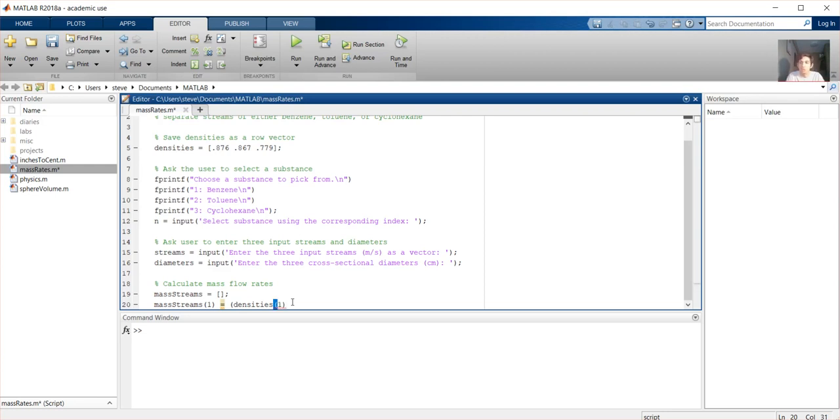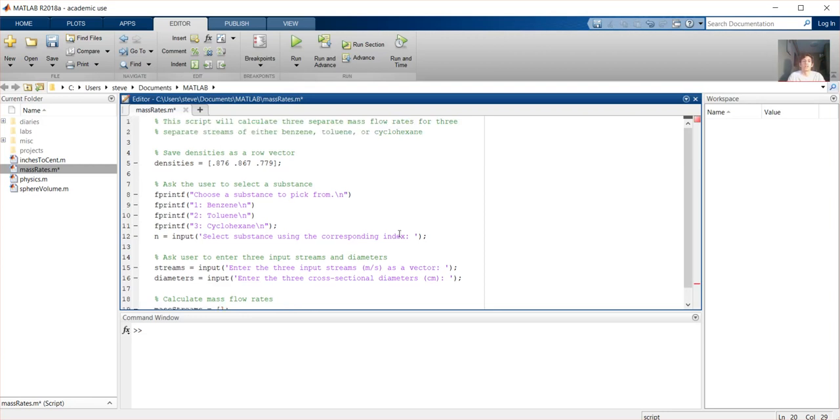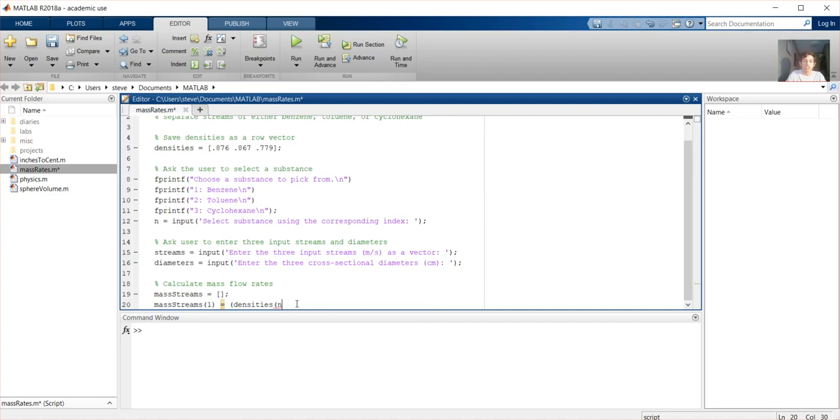Densities of 1 would give us the first density, but we don't know which one they entered, except through this number here, n. n contains the number we want. If the user entered 3, we want the third value. If the user entered 2, we want the second value. If the user entered n, we want the nth value. So in parentheses, we're going to enter the number n, since that stands for the index we want.